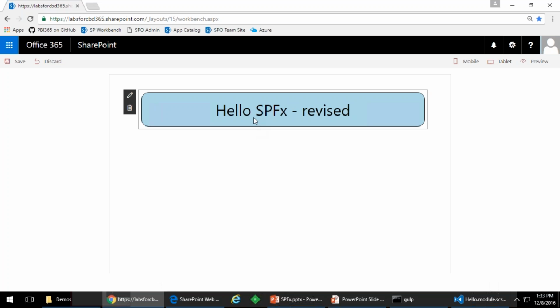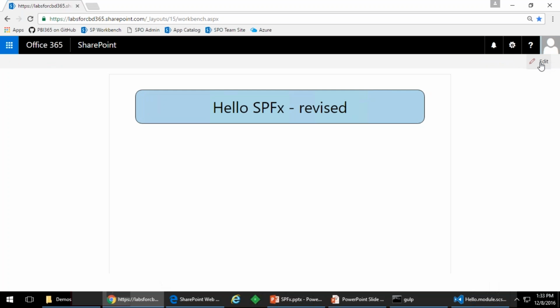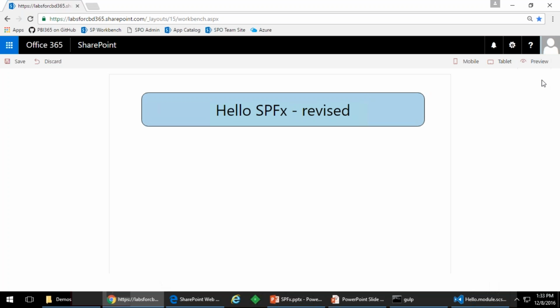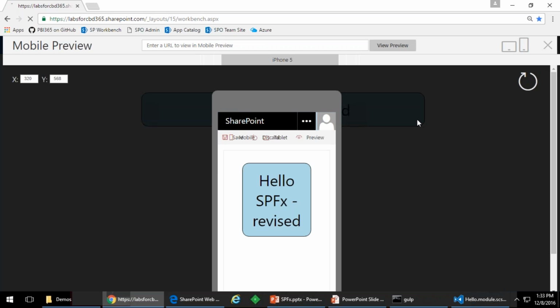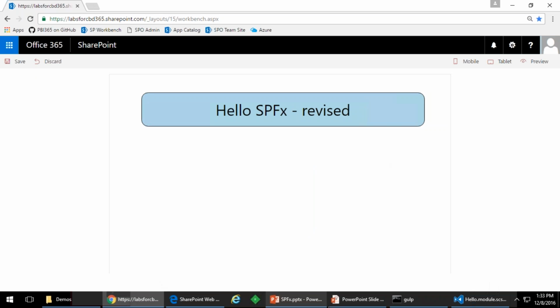The other thing, on both the workbench up in SharePoint Online and the local workbench, is that I can start testing things. If I click on preview, here's what it's going to look like at runtime. Great. Let's go back to edit mode. What's it going to look like in my mobile device? Being able to quickly go back and see what your code is going to look like in a small form factor for a phone gets to be a very important aspect of doing development these days. Okay, so now that you have seen that, let's keep going.